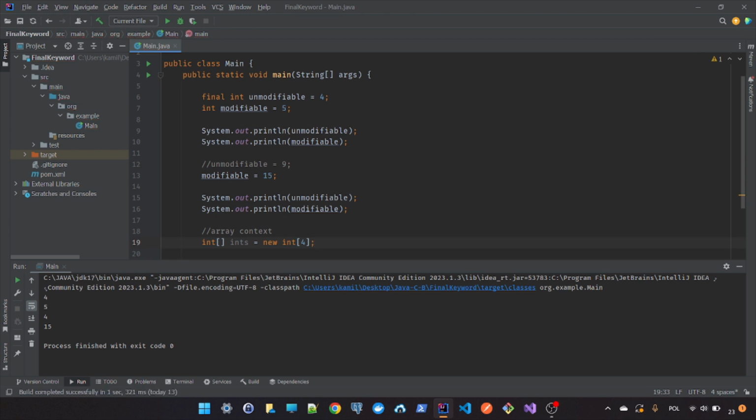Because you're already familiar with arrays, it's good for you to understand how the final keyword works for them. First of all, one thing I didn't mention in the lesson about arrays is that arrays are treated as complex types, or we can call them reference types as well. Those two names are interchangeable, but what does it mean?